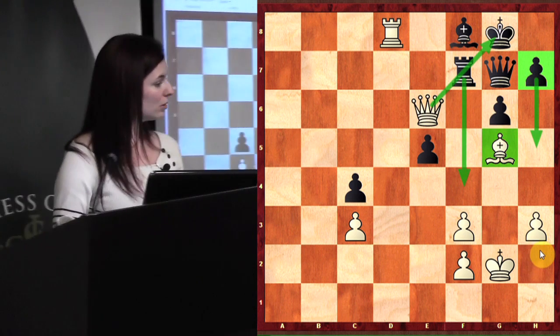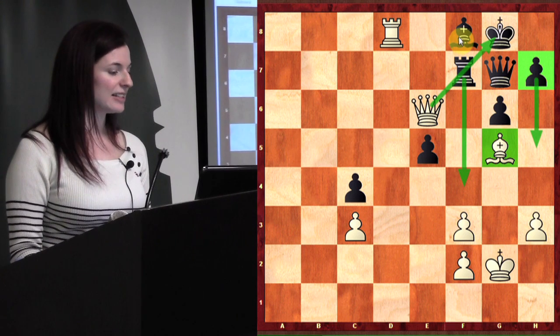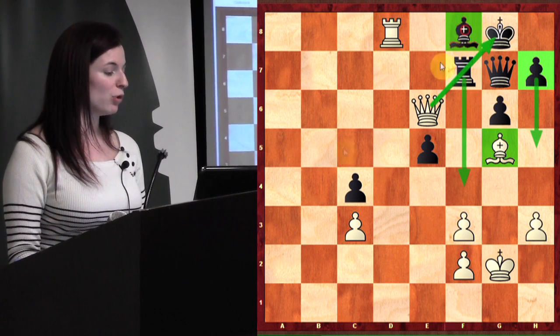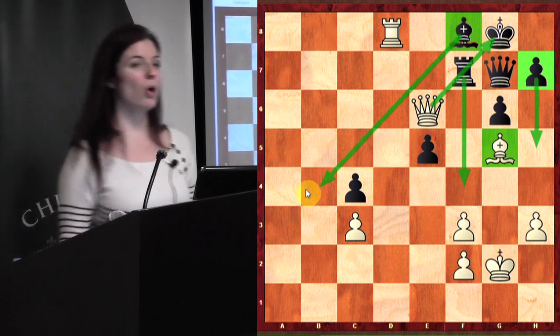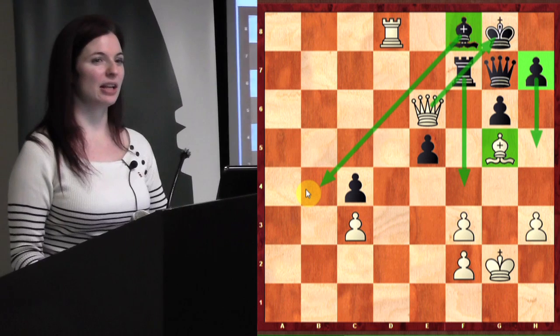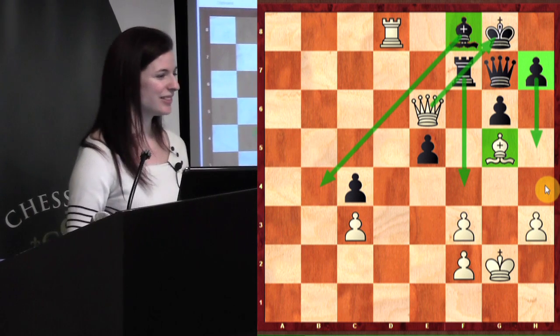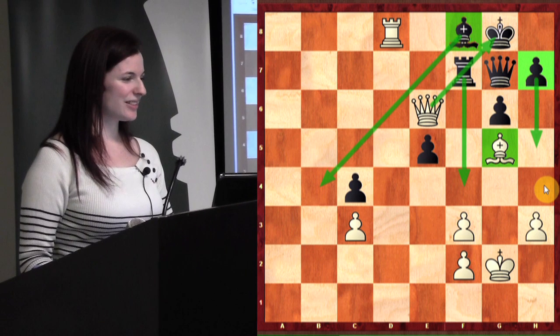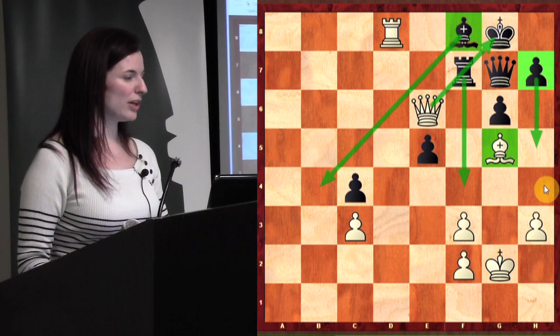The bishop on f8. Exactly. The second one is that bishop on f8. It can't move because, again, what would it be? Check. Very good. So what can white do in this position? White can take the rook. So what can white do here?